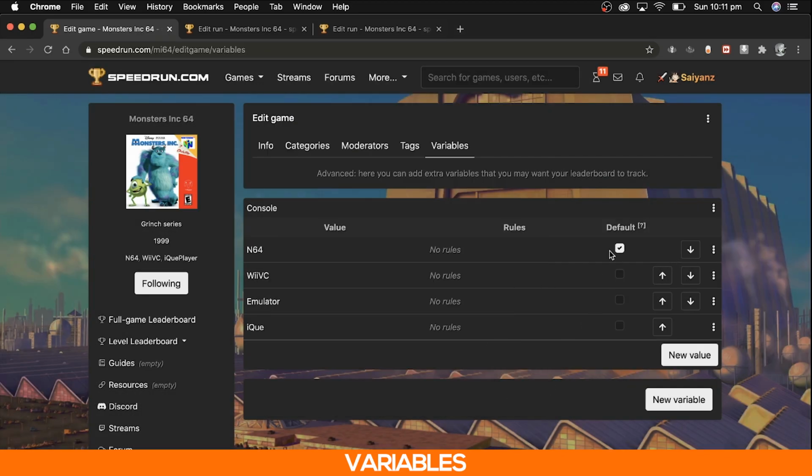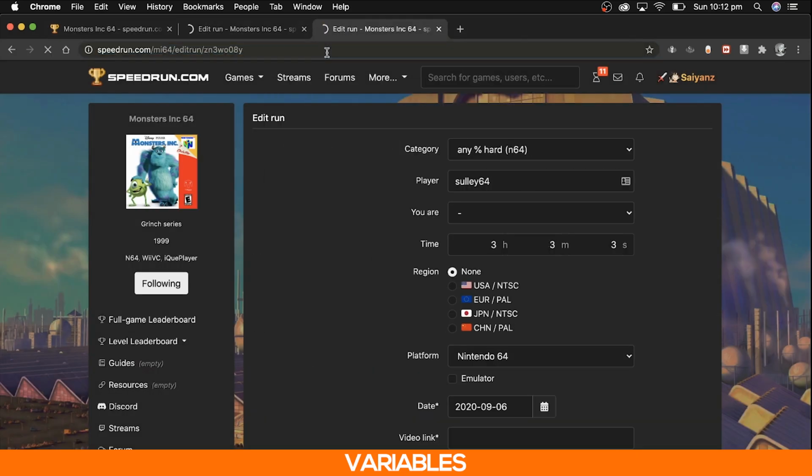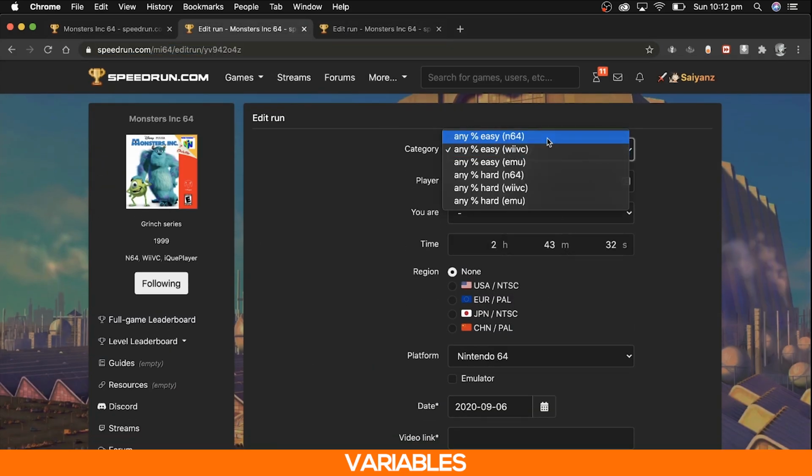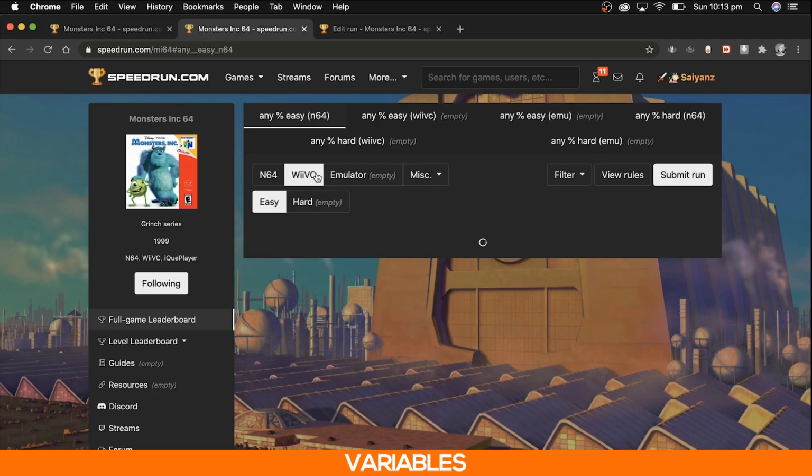to their respective console. I understand this method is very tedious, but hopefully it is one of the most efficient methods to merge runs into the variables. Hopefully SRC staff see this video or hear your criticisms and implement a feature to make this whole step easier.